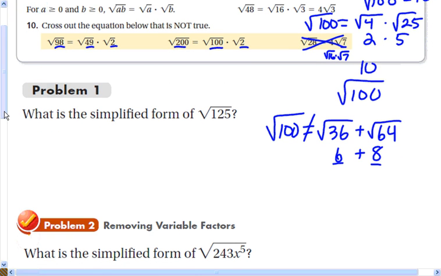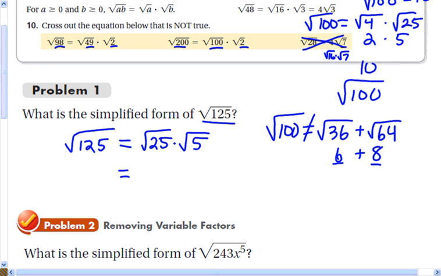So think about this. Why is the square root of 125 not simplified? The reason it's not simplified is because it has a factor that's a perfect square. And that factor that's a perfect square is 25. So let's use the multiplication property of square roots to rewrite it using that perfect square factor of 25. And 25 times 5 is 125. Then we're going to simplify the parts that we can. The square root of 25 is just 5. And so the answer is, normally you don't put a symbol like times in there, you just write 5 times the square root of 5 like that.